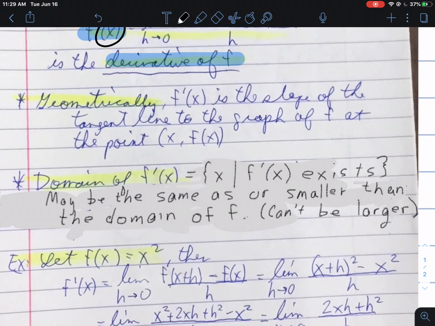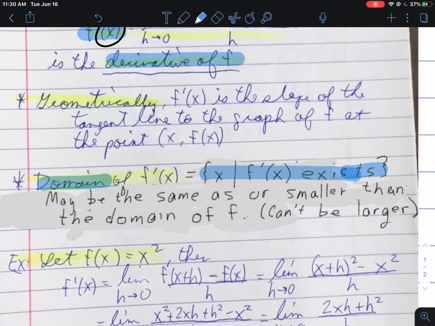Now, notice the notation. Now that we're putting this in the context of a function, f of x is a function. It has a domain. Well, the derivative, f prime of x, is also a function, so it has a domain. We're always interested in the domain of our functions when we're working with them. Now, this is a real fancy definition. The domain of f prime of x is all values of x such that f prime of x exists. Well, that doesn't tell me a whole lot. I can say that for the function as well.